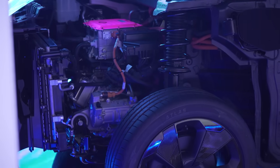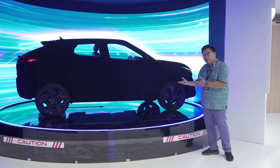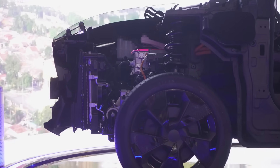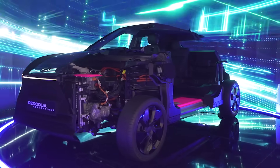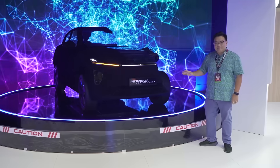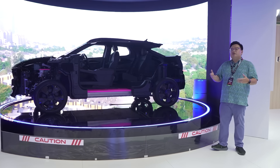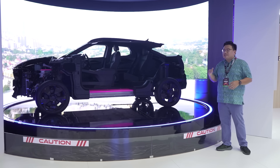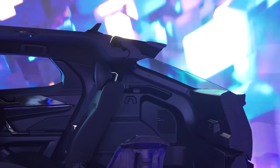Next, let's talk about all the numbers. Final specs have not been confirmed just yet — this is still a work in progress — but we know what Perodua's targets are. They are targeting a full real-world range of around 400 kilometers. This will also be a pretty powerful car: zero to 100 in between 6 to 7 seconds, making it the fastest accelerating Perodua we've seen yet. The top speed will be up to 165 kilometers per hour — fast enough for most Malaysians. Charging numbers have not been confirmed just yet, but according to Perodua, it should be well within the expectations of most Malaysians.